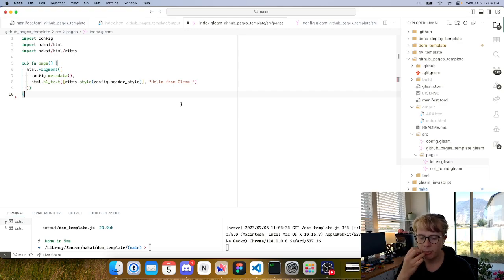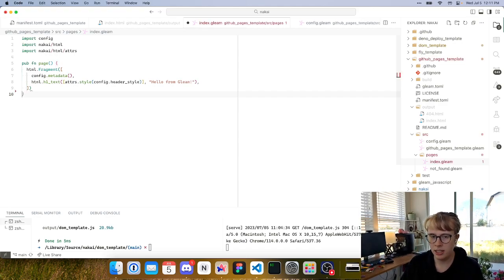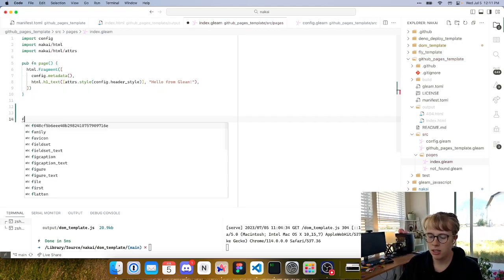The one thing that it does complicate is if you want to decide on the title of the page somewhere deeply nested, that suddenly becomes a pain.